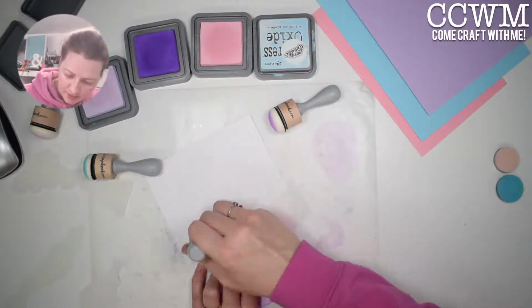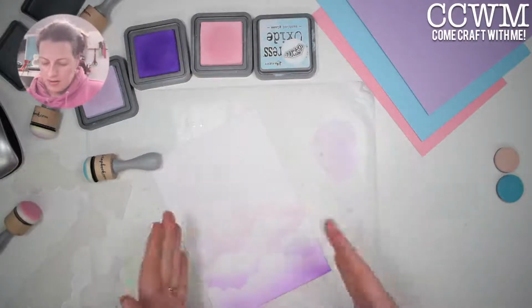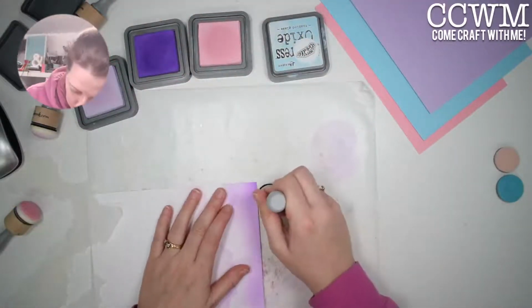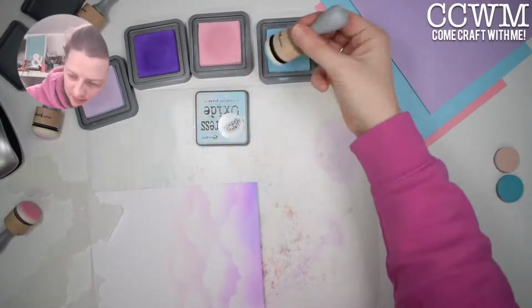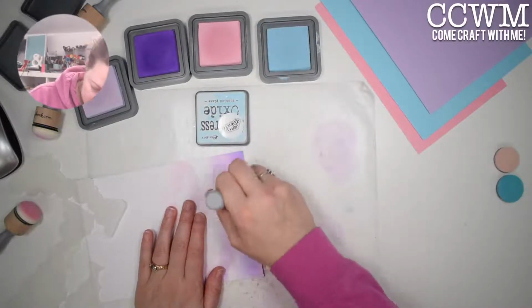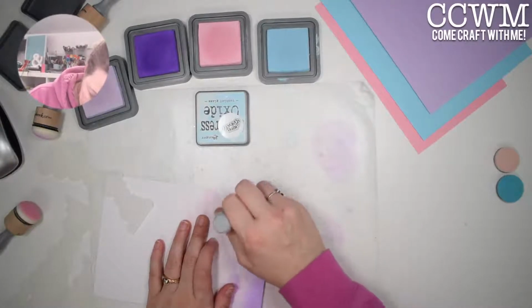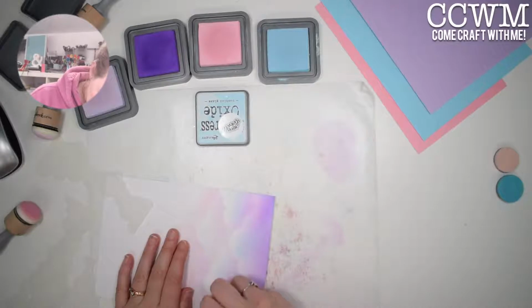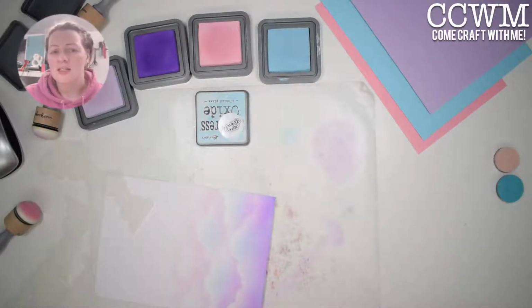All right, I think we're probably getting up to as far as we're going to get with an A2 card over there. But I'm going to bring some blue into this bottom section, just to bring some of that blue tone in. In fact, I'm going to bring blue in all of these white cloudy areas. I think that'd be really cute. I want to make sure that I leave some of the edge of the clouds. But I think having that blue definitely gives it more of a celestial look, I think.